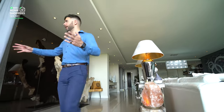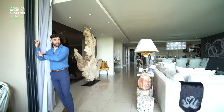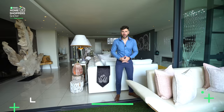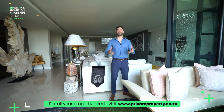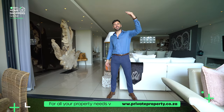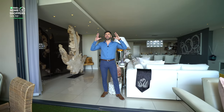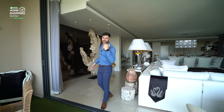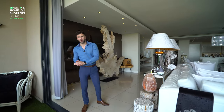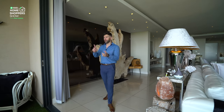We've got these double-paned stackable glass doors that really give you that indoor-outdoor living. The Houghton is the epitome and pinnacle of luxury — it borders Houghton Golf Course with Sandton City as your backdrop at night. When you open up these doors, you get the peaceful surrounds of a golf course and a killer view, lending beautifully to that indoor-outdoor lifestyle.